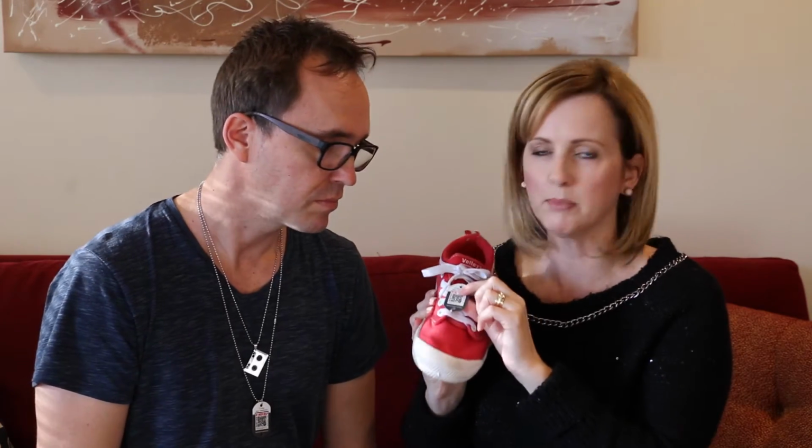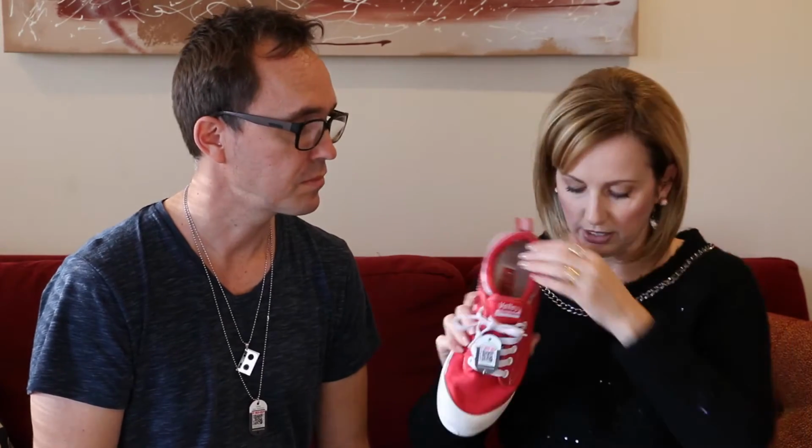But not every child is going to want to wear something like that. That might be too much for them in a sensory way. So you can get them for the shoes as well. I know it's not as obvious as something that you're wearing around your neck, but it's exactly the same sort of thing, with the QR code and the information about autism and low verbal and mum's phone number and the name of the person there too. We think they're really great, and they give you as parents a little bit more peace of mind when you're out.